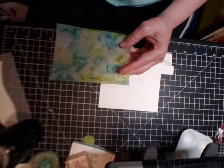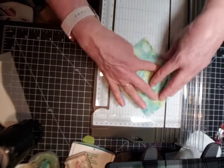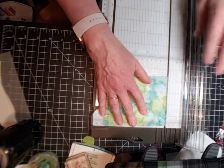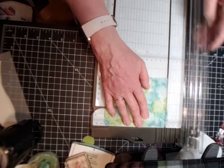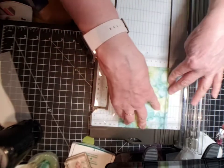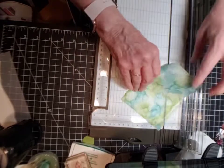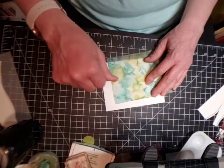So I'm going to cut this down to the size of my cardstock, which is laid upside down because I've got those glue dots on the bottom, which is 4. Decide which pattern I liked. Whoops, almost cut it wrong there. 5 1/4. Cut right through the glue dots. It's okay. And 4. Actually, I like this side of the pattern better. So, 4. And you don't have to, you can cut it the exact same size. I just thought if it pooled too much on one end or another, then you're going to want a strong adhesive.